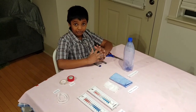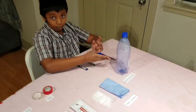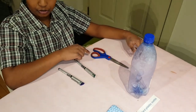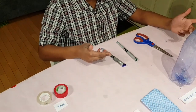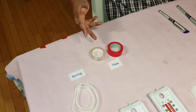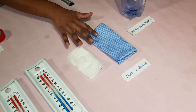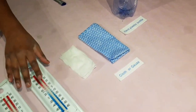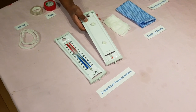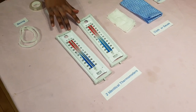Okay, so the materials you're going to need to build this homemade hygrometer are simple. You need an ordinary drinks bottle, a little under 2 liters, a pair of scissors, a couple of pens, which are optional. They just help you a little bit. Some tape, a little bit of ordinary string, a piece of cloth or gauze. On the back, you could use a little bit of sticky tack, helps a little bit. And then, of course, 2 identical thermometers.